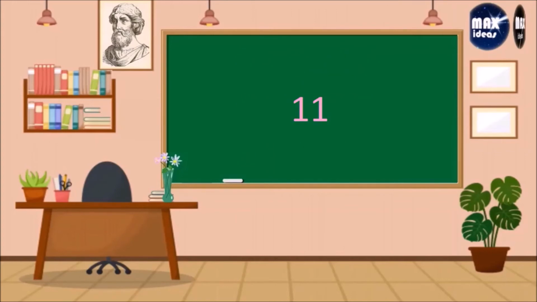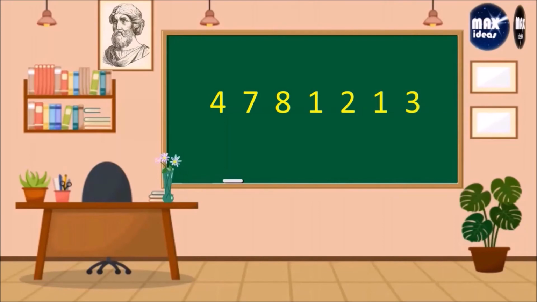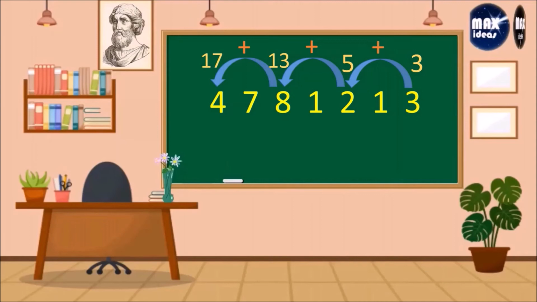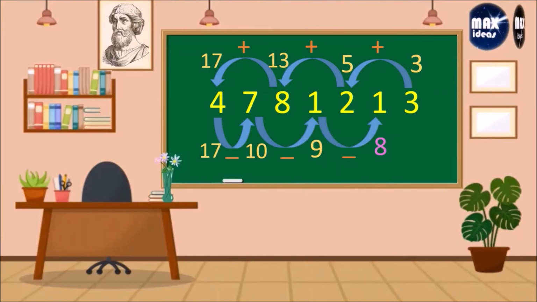Now, let's consider the proving by 11s. This is directly not the numerical index, but something related with it. Observe what I'll do on this number. You have to add together alternate digits of the number, beginning from the units digit. And when you've reached the left corner of the number, return, subtracting the alternate digits which still remain, from the sum you've obtained. What is your outcome?